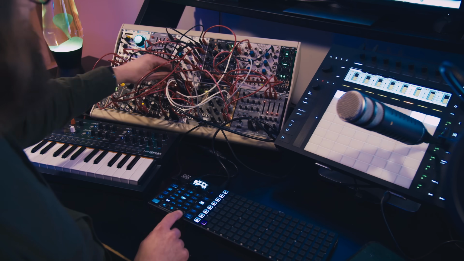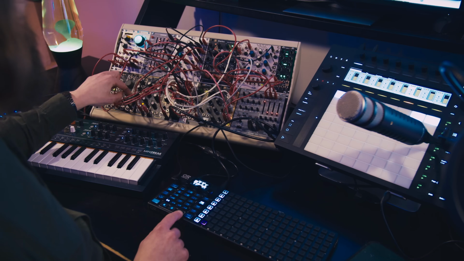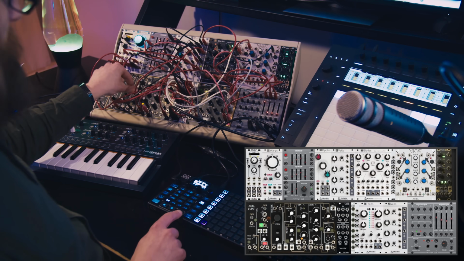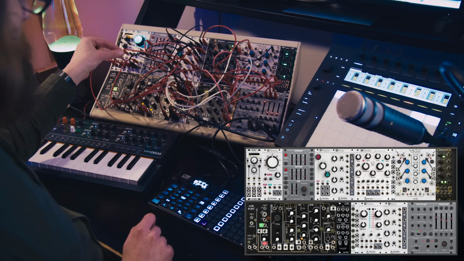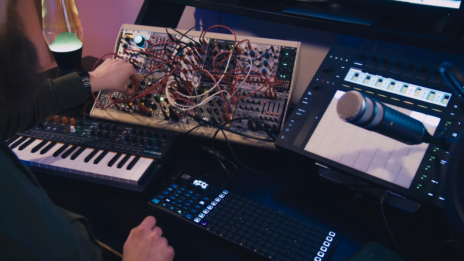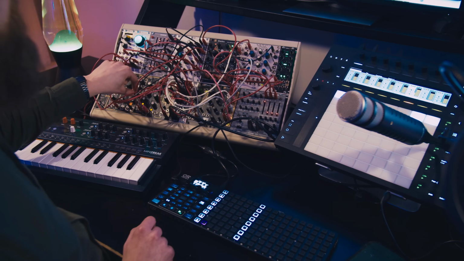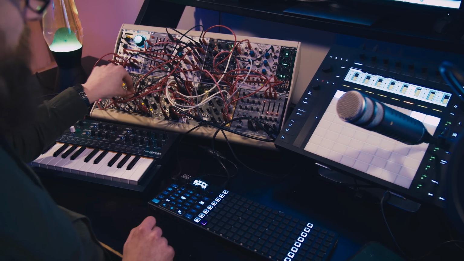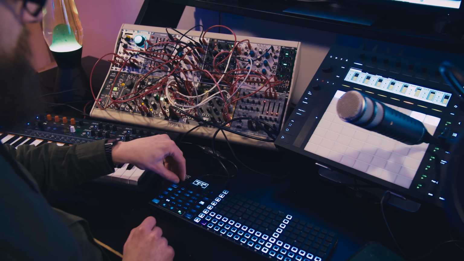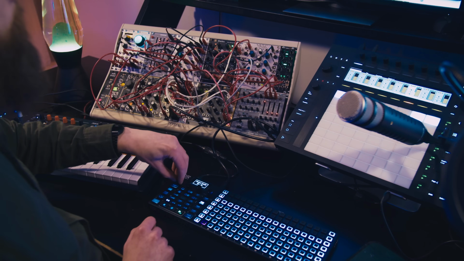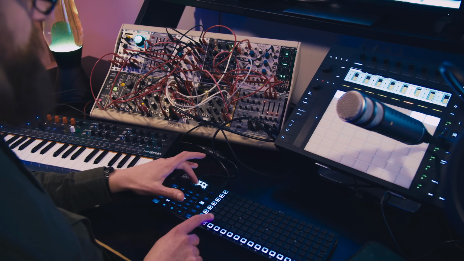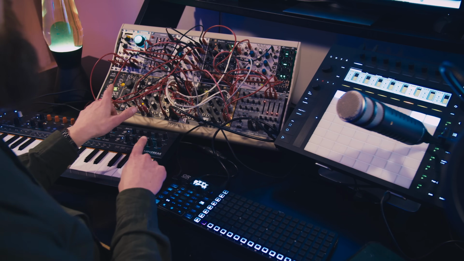This output here is connected to a parameter called multiply, which changes the overtone spectrum. So when I play this sequence and I move this knob here on the modular system, it changes the timbre. And now I can do the same thing by using this knob. I just did this to demonstrate how now the Oxi mk2 can change this parameter.